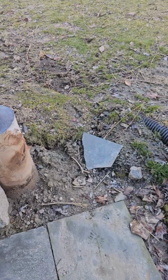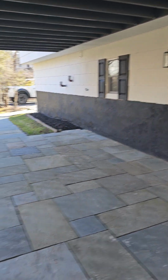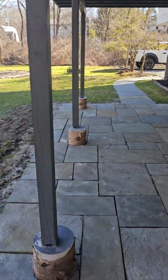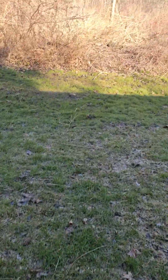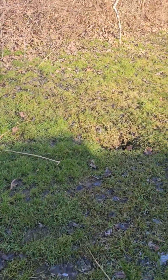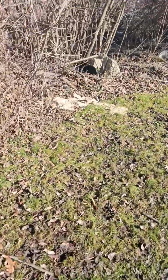But, and don't get me wrong, the house, the interior of the house is beautiful. The foundation is good. I didn't find any moisture inside of the house, which is peculiar to me. What they did, I don't know. But it continues. Coming back here, as I'm walking, I'm sinking. And we keep on going, keep on going, keep on going. There's a mess back here.